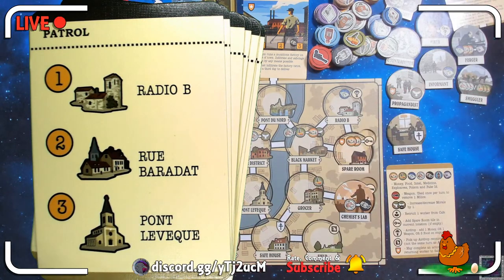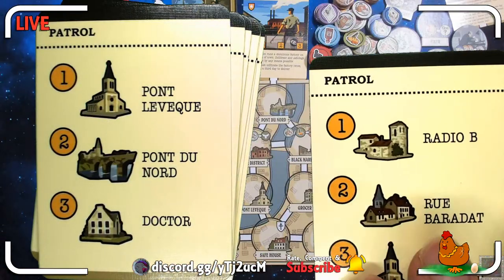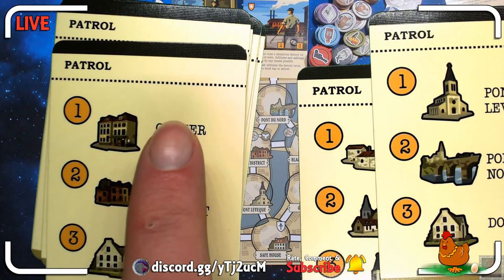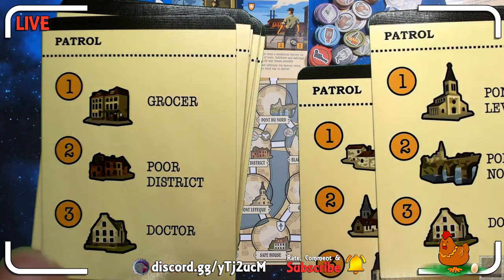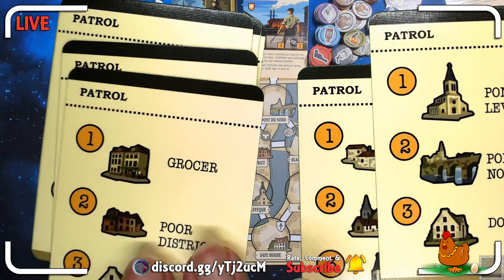Okay, so as I say, each one of these cards has the name of the location. So there's only 10 of these. You've got the first try for the grocer, then in this case you try for the poor district, and then you would try for the doctors. If not, you go into arrest mode, and you do the first one that you encounter.